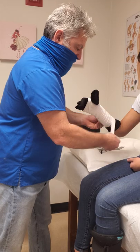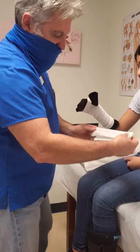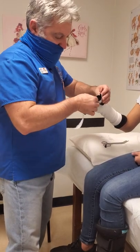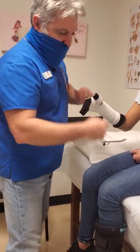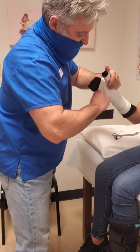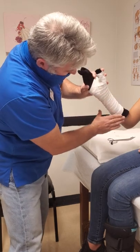Because she's pediatrics, I'll go ahead and add a little extra on the edges so that it doesn't rub on her as she's being active. Then we're going to incorporate the thumb as well. A nice trick for the smaller thumbs — you take your patty and split it in half, then wrap the thumb like so. That way it's not too bulky when you go to put the cast on. The black stockinette is good for demonstration purposes because you can see where the cotton is thin and where you need to reinforce. We're going to reinforce a couple of thin spots with the scraps we have left, then proceed to the fiberglass cast.